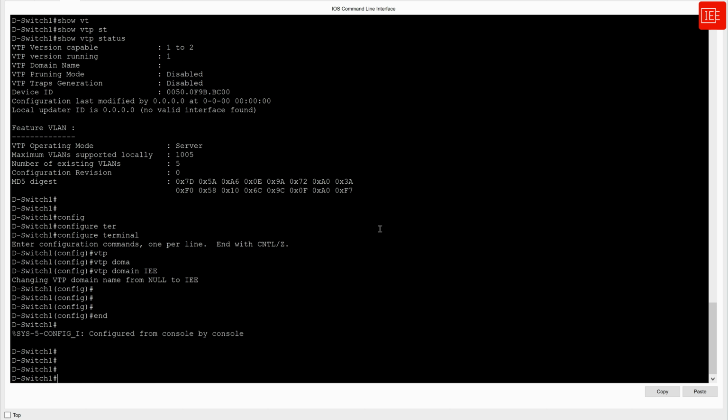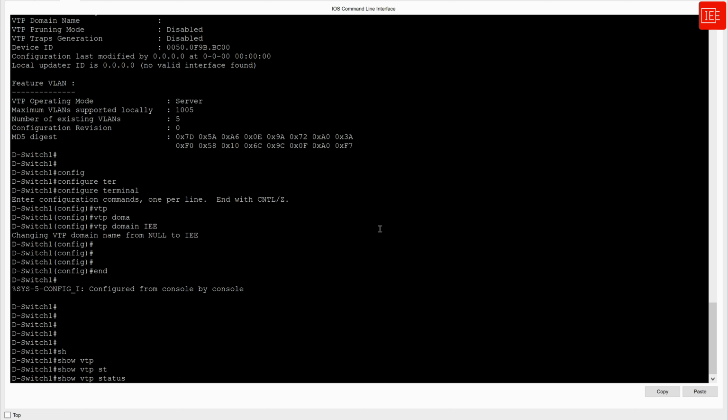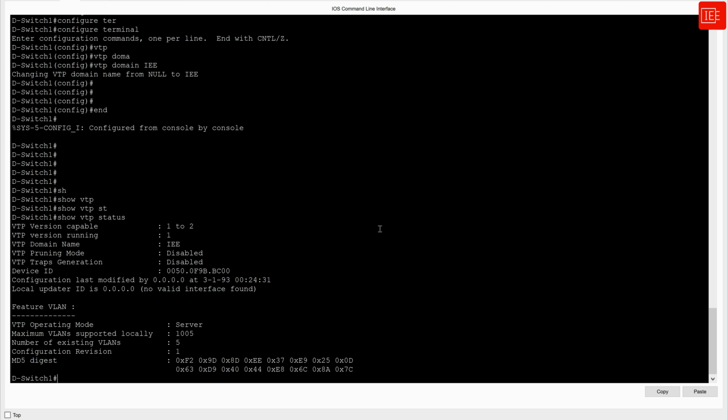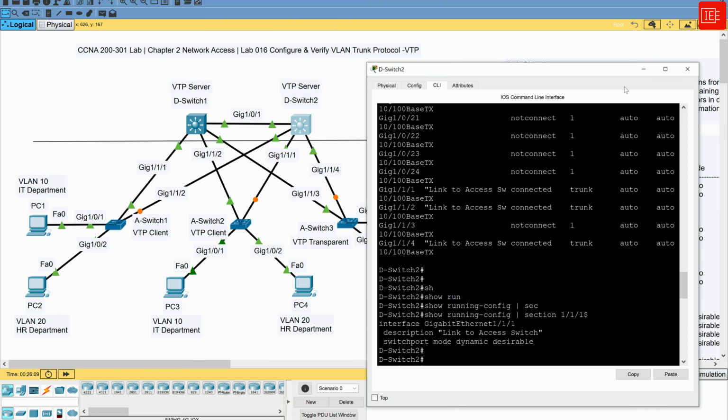I'm going to hit end, and I'm going to say show vtp status. Right now you can see that the current version is still 1. The VTP domain name is changed to IEE. Let's check what's going on with distribution switch 2.